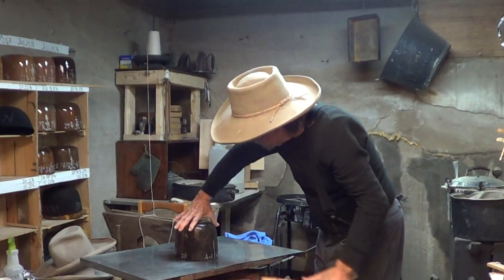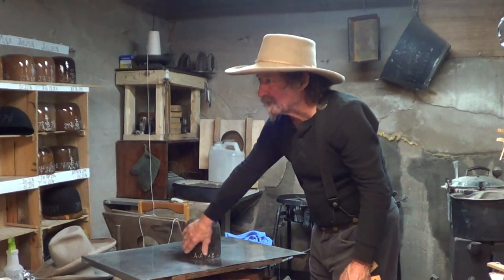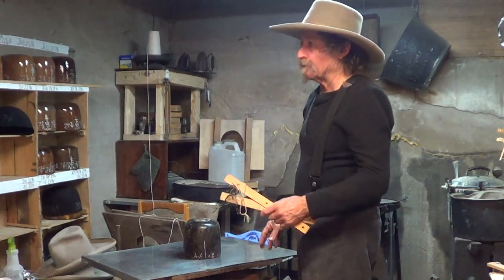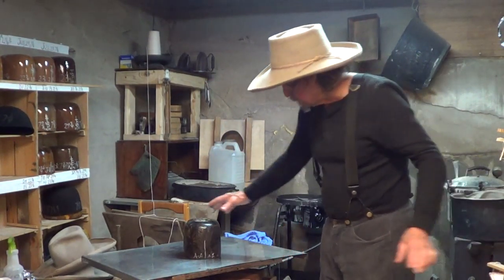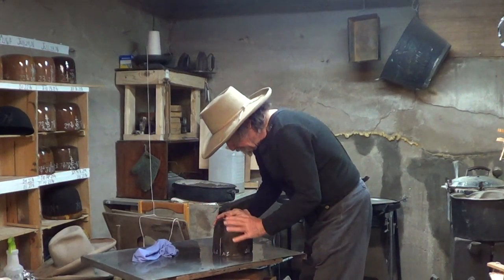See, this is real tall here. Yes, we see that. But that makes a real, real good looking buckaroo. The other one, I mean, you can make them out of those other ones, but I like this better. Okay. And what I'm going to do now is the same as I did on the Oglesby.